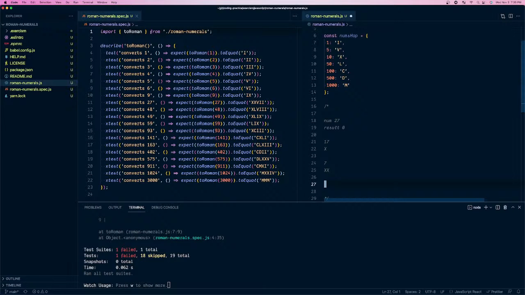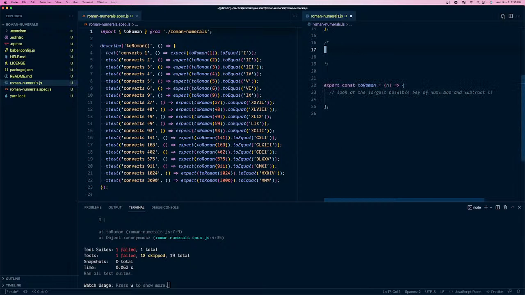And then it's down to 5, so XXV, and then it's down to 3, and then XXVI, XXVII, 1. You get it. And then XXVII. Okay, sure, so that seems to work.